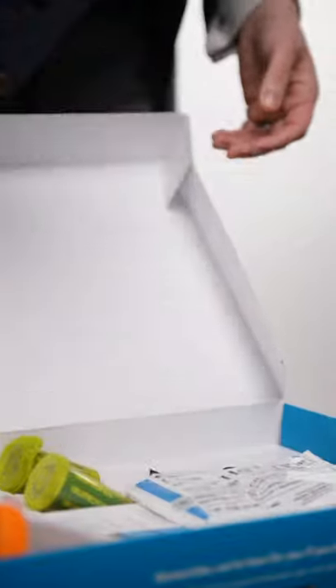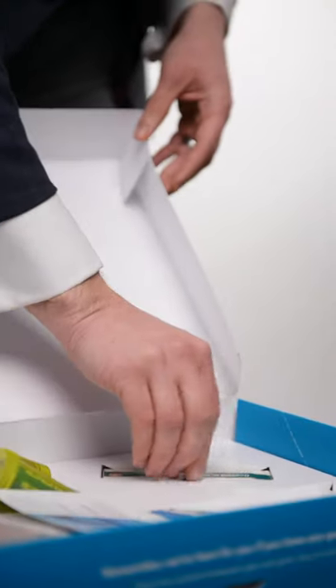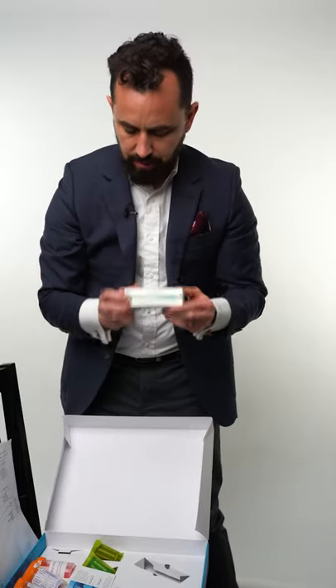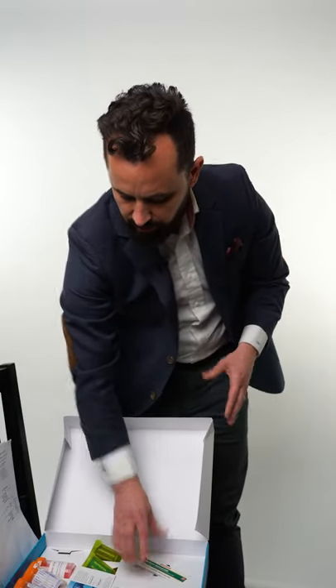They give you some gauze, which I didn't end up needing, and some antibacterial cream in case anything is going on there, so they just make sure that it's all provided — everything that you need post-op is in here. They were amazing to work with, very comforting knowing their professionalism and how many vasectomies they've done. I can't say enough good things about Pollock Clinics and the way they treat patients both pre, during, and post-op.